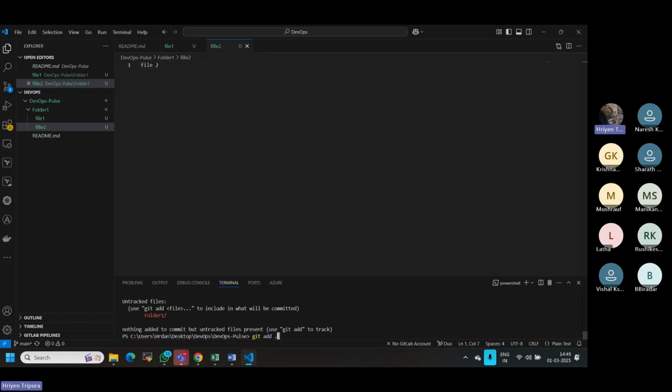Space dot is nothing but you are telling it that I don't want to commit only this particular folder, I want to do everything. This is why I use add dot. But if you want to define only one, you can use the folder name. You can remove this also. If you use auto tab, this will come like that also. You can manually type, otherwise you can do this.